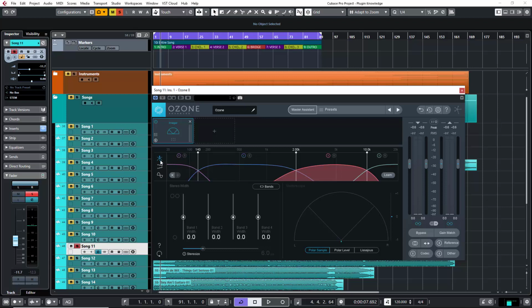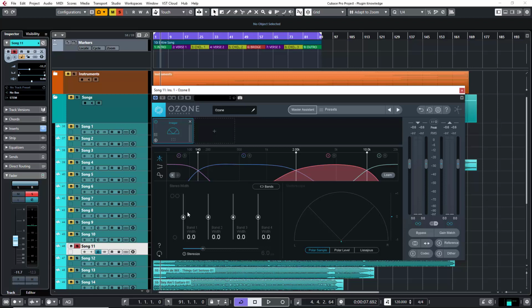We have a couple of different views here, which we'll flick onto to see what they do, but obviously this is the main view that we usually look at. And we have some other features down here and another little display monitoring tool. So this monitoring tool here is our vector scope, as it's written here. So it's going to show our stereo width of the audio as it plays, and we can show it in different formats. And we even have a correlation meter here on the side as well.